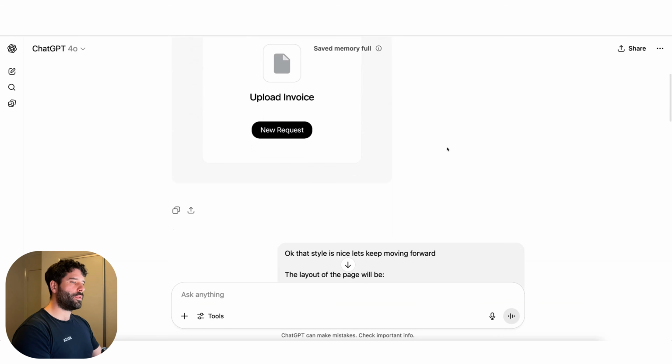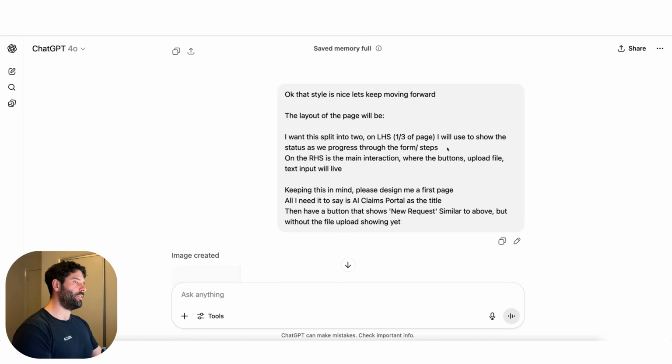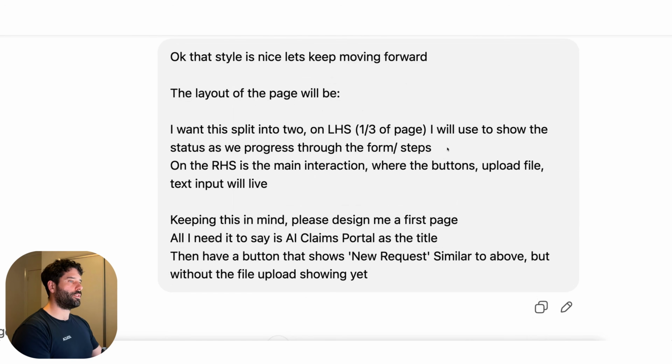So let's say that I was happy with that page. Now, the second thing that I wanted to do is just get a little bit more specific about designing my first page. So in general, I knew that I wanted my app to be split into two sections. One section would show a summary of step 1, step 2, step 3. And then the other section of the page would be what the user would interact with. So they can see, all right, I've uploaded a file and that was step 1 complete. All right, I've got 2 or 3 more steps to go, just to help with the user experience.